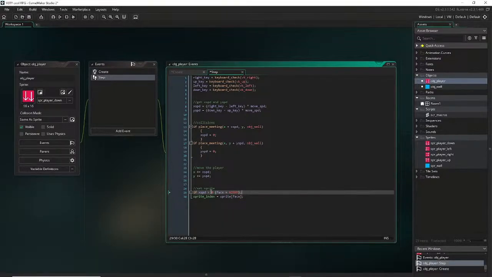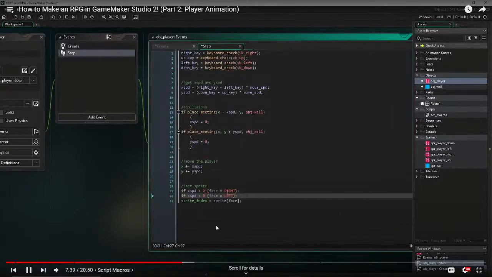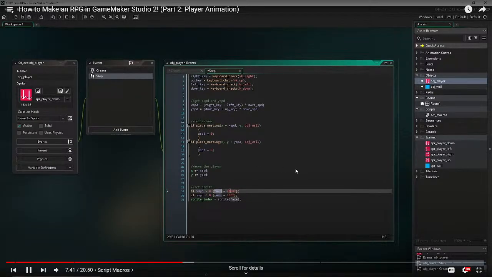Easy. And we can do the same thing with left. So if our x speed is less than 0, we can set our face to left. So now if we're moving to the right, the game will figure out that we're facing the right.